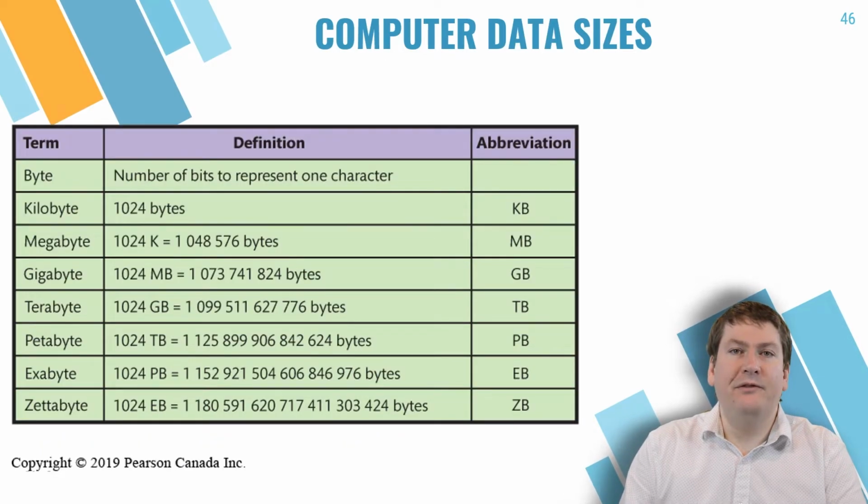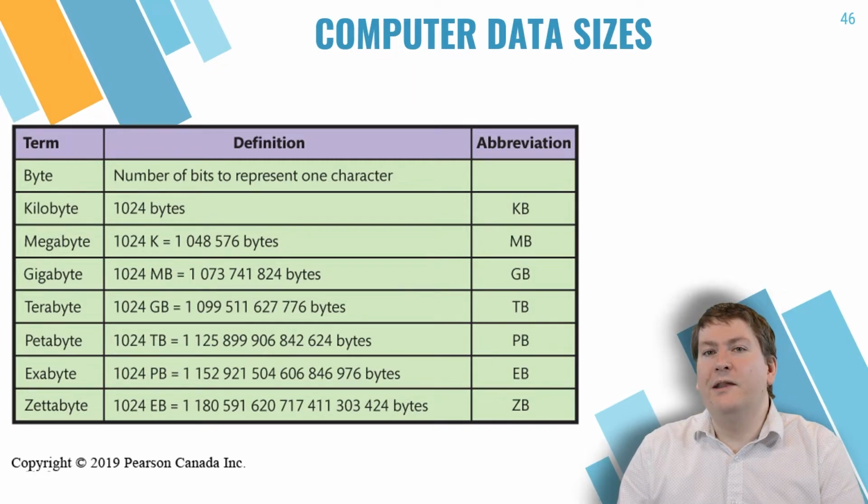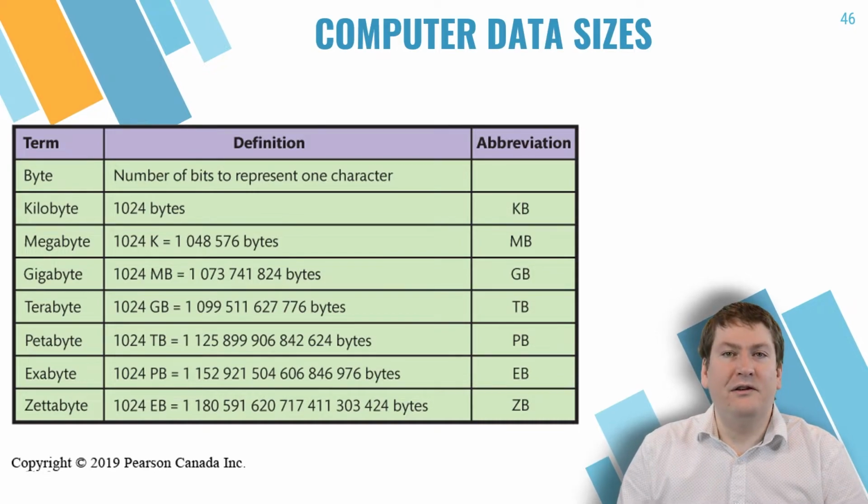We have names and prefixes for different numbers of bytes as well, and these are commonly used when talking about storage capacities of memory. These closely follow the SI units, like you see with other measurements, except the values are slightly different. You can see here that a kilobyte is 1024 bytes and not 1000 bytes, as you might expect. When you go from like a meter to a kilometer, you have 1000 meters. But in this case, we have 1024.